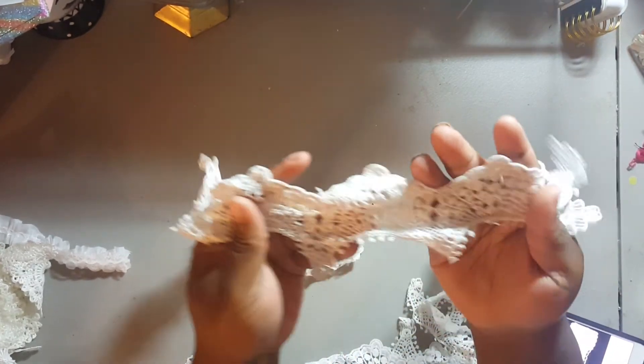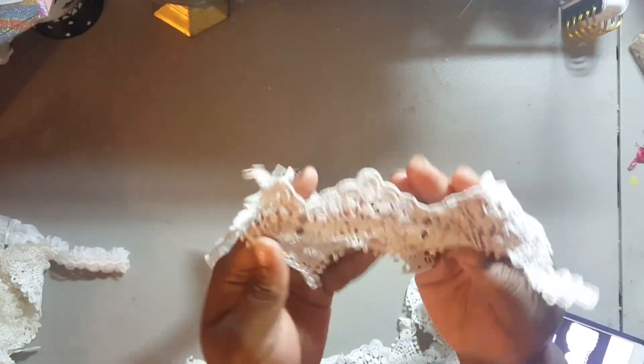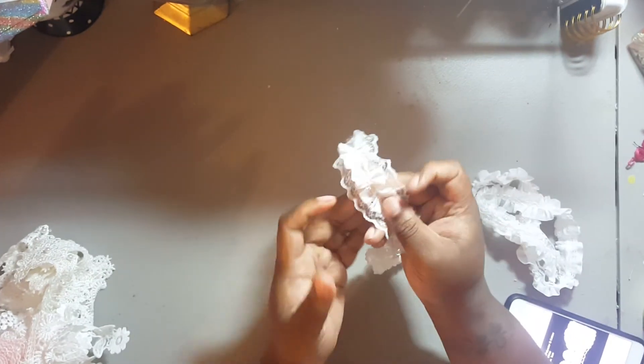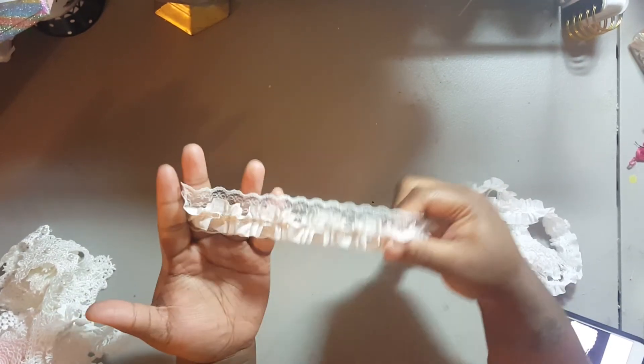I don't know exactly how much I paid for these, but I got two yards of this — or maybe three, I think it's two. Most of these are two yards, and this is how this one looks. I already used a piece of this for my altar spoon that I did. I love the way it has the arches and stuff. I should have got more of this one, but I guess life goes on. I think I paid a dollar a yard and I only got one yard — I just wanted to see how it looked in person, and it's pretty cute.